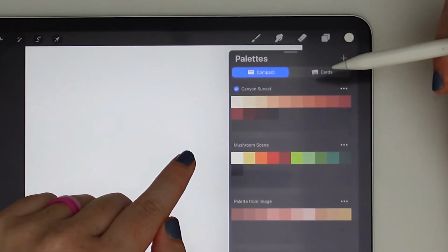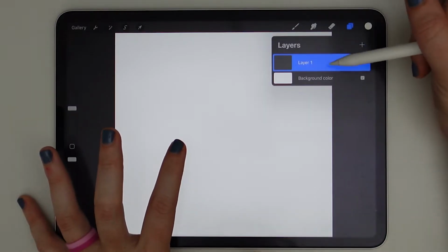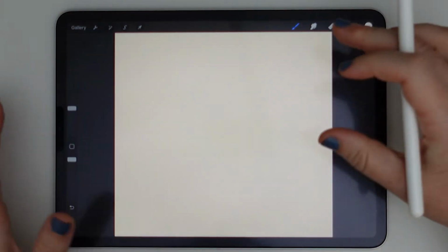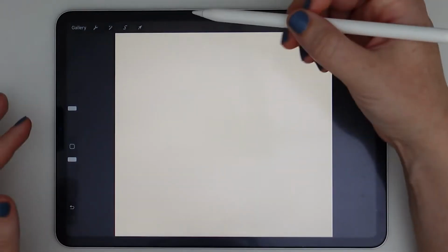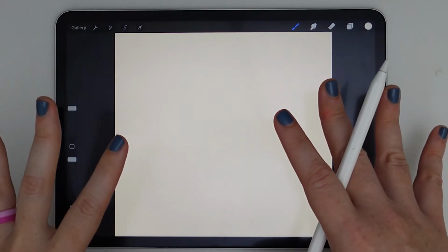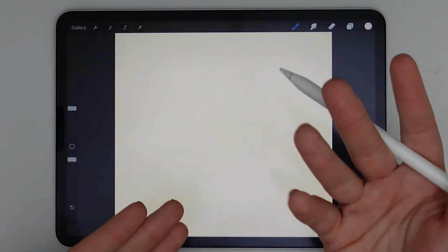It's called Canyon Sunset, and I will link that down below so that you can use that to create this project yourself. To start off, I will be choosing a background color, and I am going to choose this yellow here. It's the second color in the color palette, and there's the base for our image here. To start, I want to create kind of a graphic gradient, and I'm choosing to keep this very abstract. Keeping it abstract kind of lends to the simplicity of this, not getting too precise or trying to make things hyper realistic. I like the idea of keeping this kind of abstract.